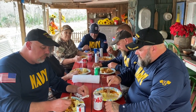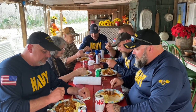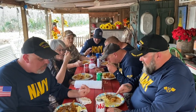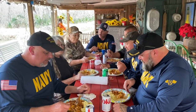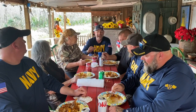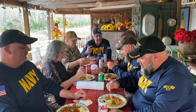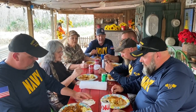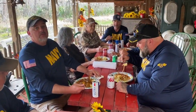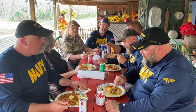Here we are eating our turtle sauce piquant. Let me tell you something — I already cheated, I tasted a little bit. It is phenomenal. You all got to try this — this is unbelievable. I really want to thank Miss Dot for coming out here and cooking for us today. I had a blast. We laughed so much. Thank y'all for your service. Hope we have many more to come. And like always, guys — try this, cook it, eat it, keep cooking, and we'll all see y'all in the kitchen.